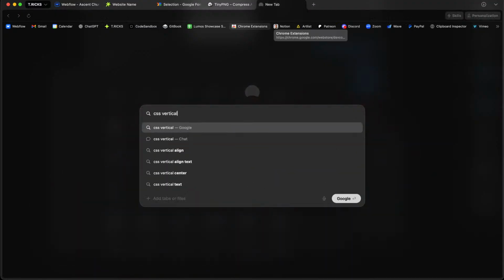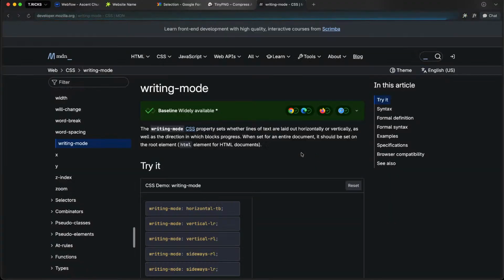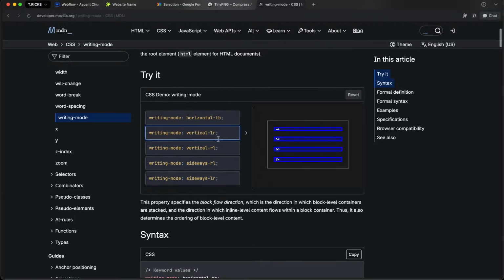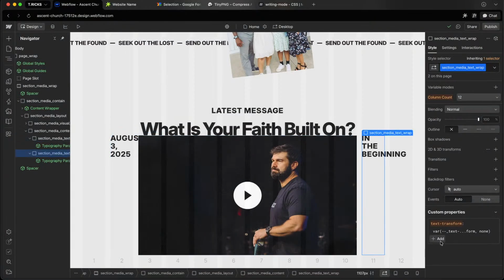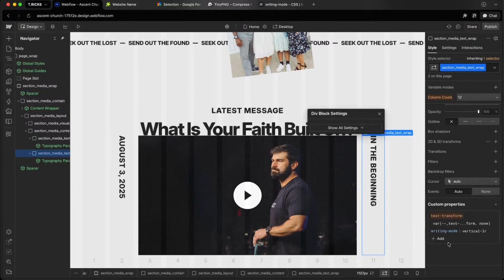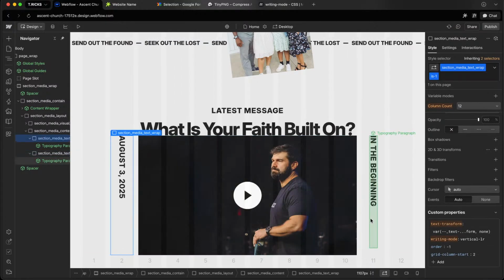CSS vertical writing mode. I always have to look that one up. Writing mode, and then we can do this one here. Left to right is probably okay. And so I'll put that on this base class, and then that should switch that over.